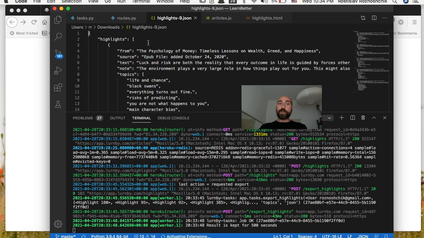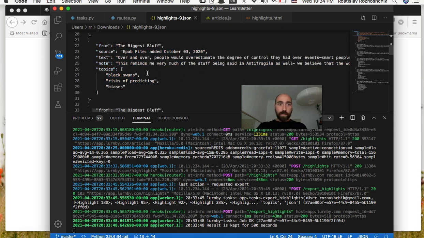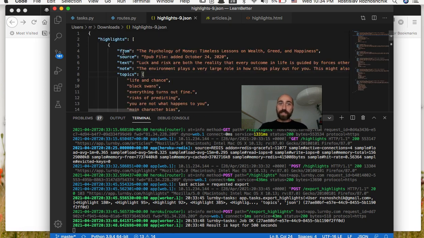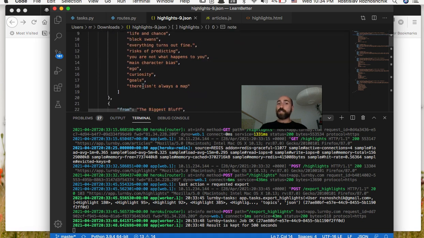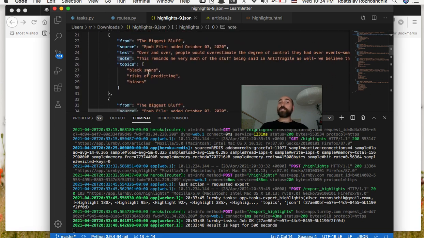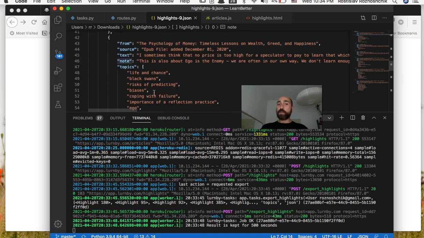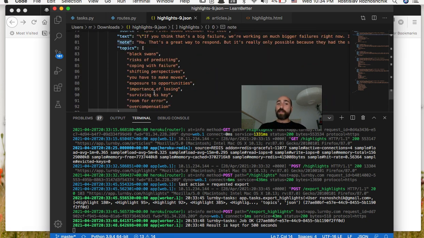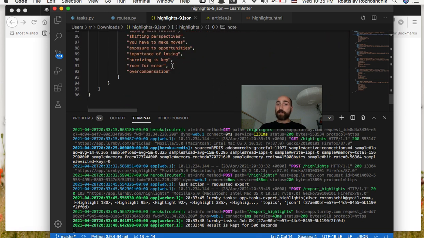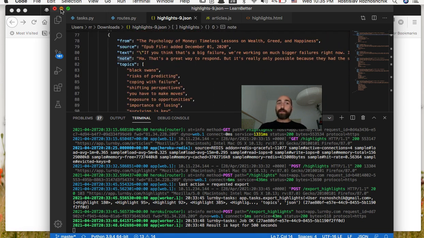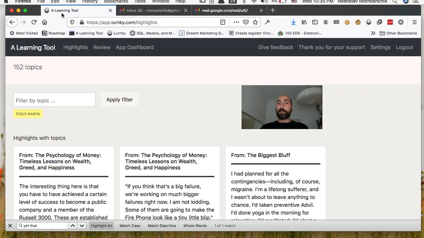Now you have highlights. Pardon my laptop, which is a little slow at the moment and dying. But the same thing: every highlight is going to be in its own dict in the JSON format. You'll have the source, whatever the text was, whatever the notes, and whatever those topics were for every single highlight. You'll see what books or articles they were from. If there's a URL, it'll be there. And you get the idea. Those are the two methods that we currently have for exporting.